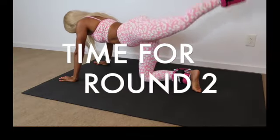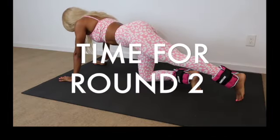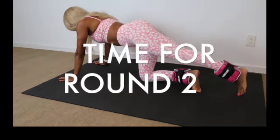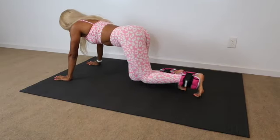Okay guys, so that was round one. Now we're gonna go back and repeat the same exercises one more time for round two. Come on, we gotta work those glutes and hit this hard. Let's go. 3, 2, 1, go.